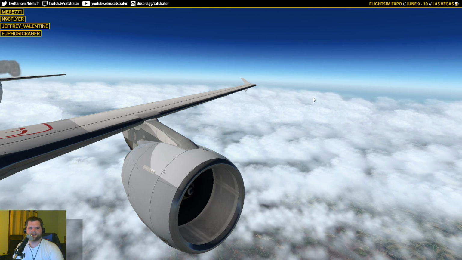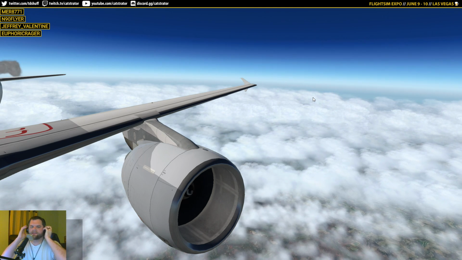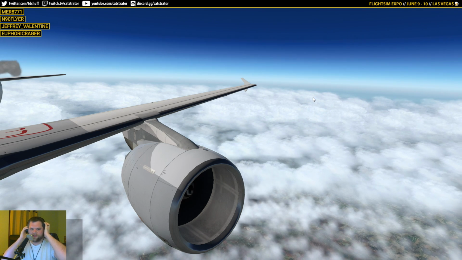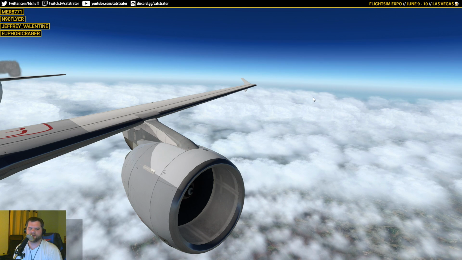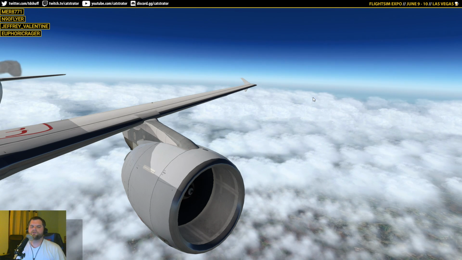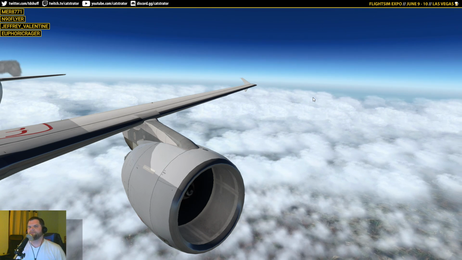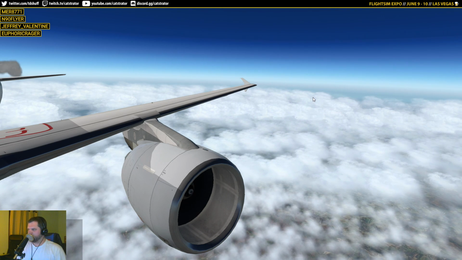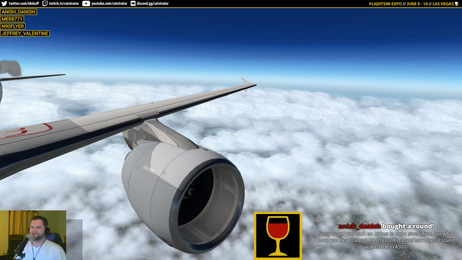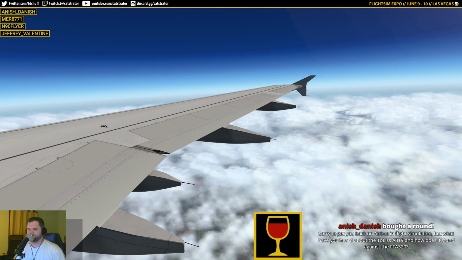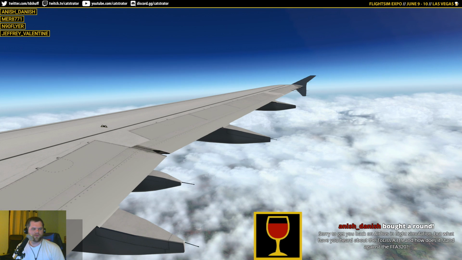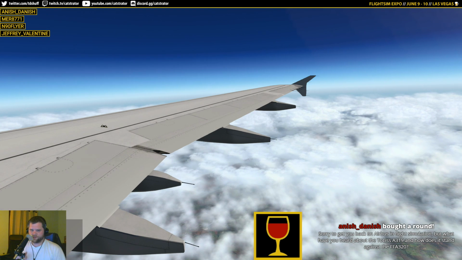737 Ultimate adds the 700 and the 900 ER variants, internal cabin, scimitar winglets, and a HUD. Oh, nice, dude. Consumer rights laws in the UK would not stand for this. Oh yeah, it's in the EU as well. That's what I was saying at the beginning of my rant, that the EU has extraordinarily strict and consumer-friendly laws when it comes to handling personal data, and you simply can't do what they wanted to do, or what they did. You're not supposed to do that.